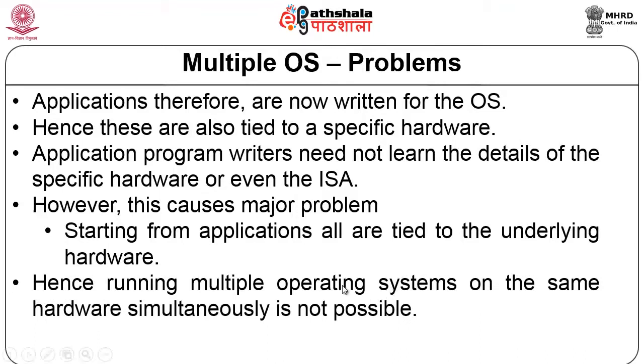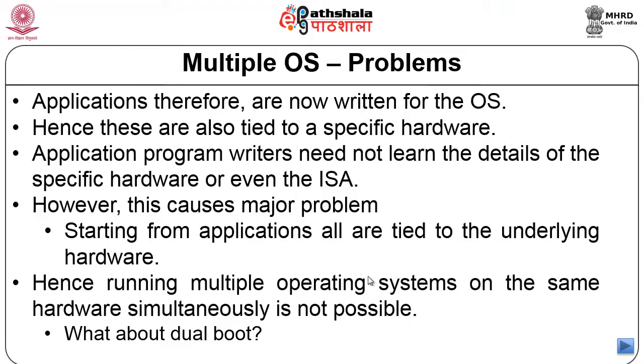broken. So, if I have another operating system, that operating system may be able to run on top of the hardware, but the operating system will be written for a specific ISA, and two operating systems running simultaneously on the hardware will not be allowed. Let us look at this mechanism.